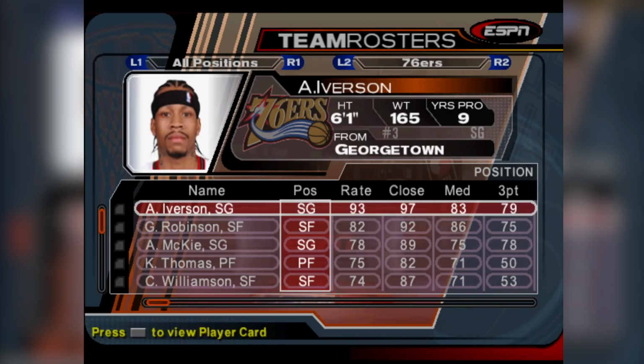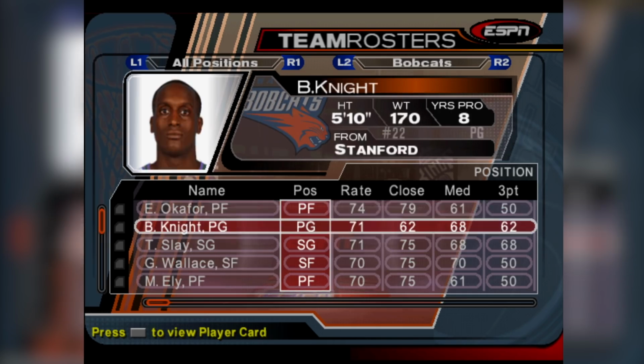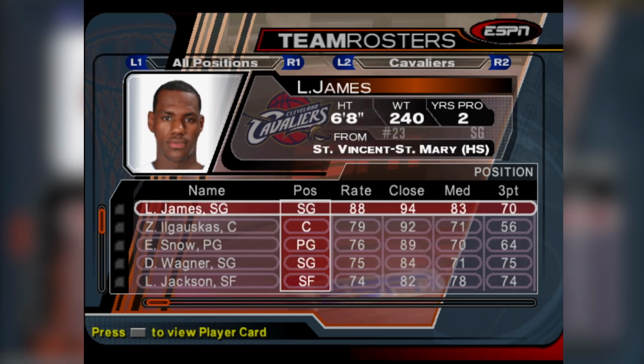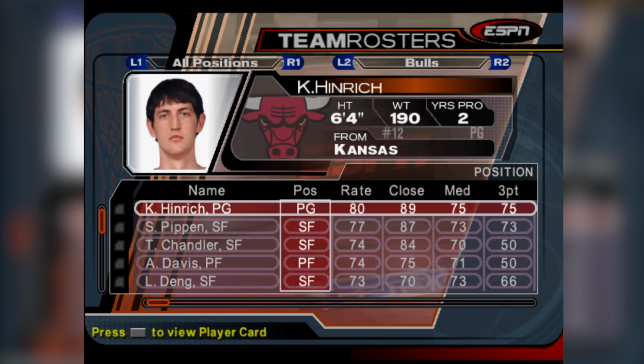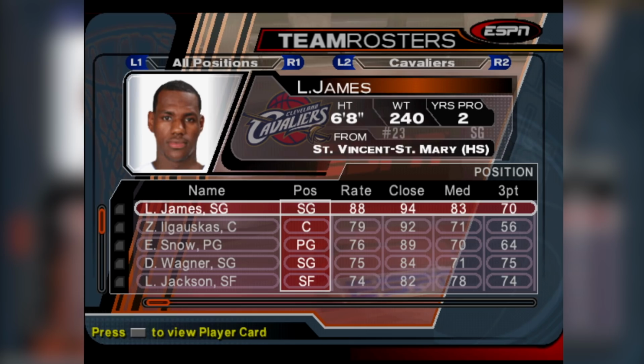So let's have a look at the team rosters. Allen Iverson's at 93 overall, Zebo 85 overall, Emeka Okafor rookie. Let's see, is there any ridiculous ratings? So Kirk Hinrich, the best player for the Chicago Bulls. Scottie Pippen played in 2004 with the Bulls. I did not know that.